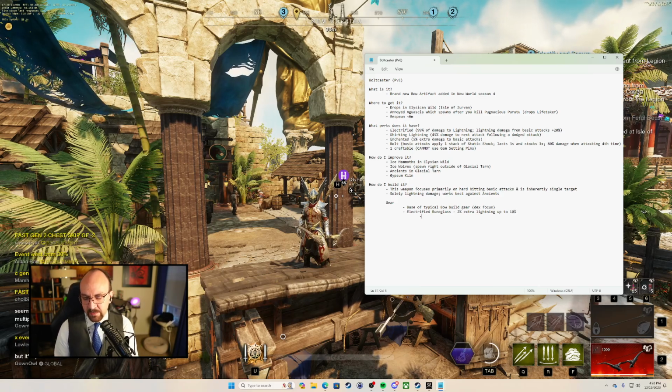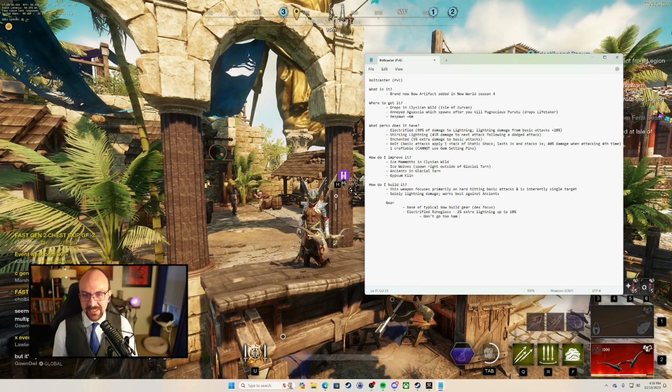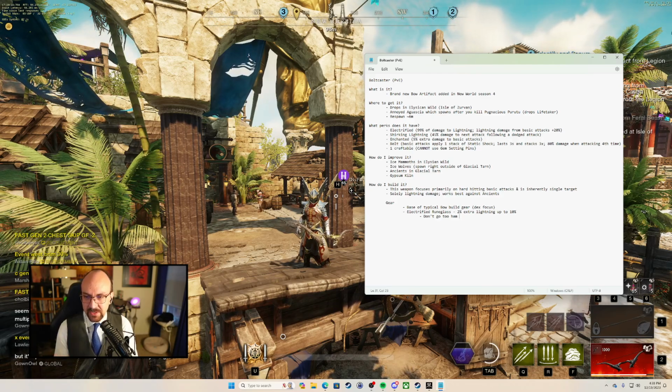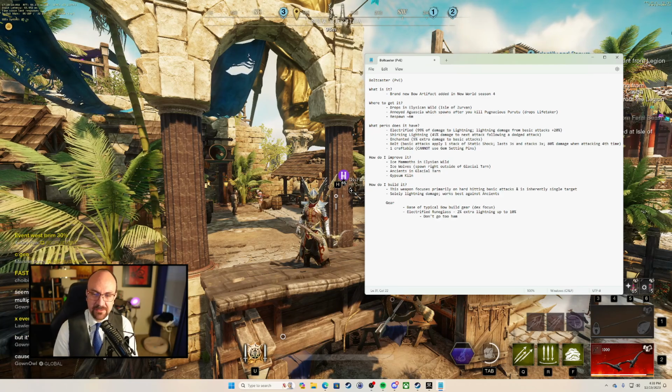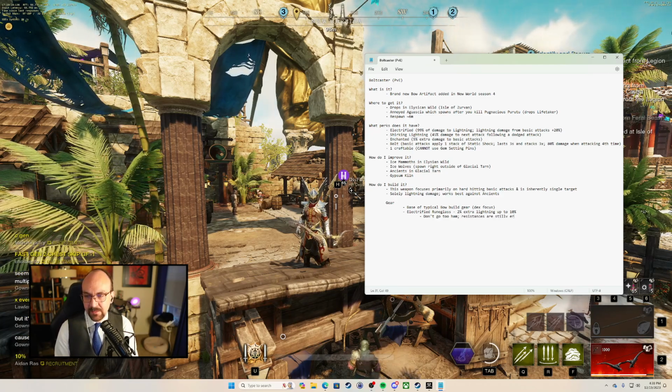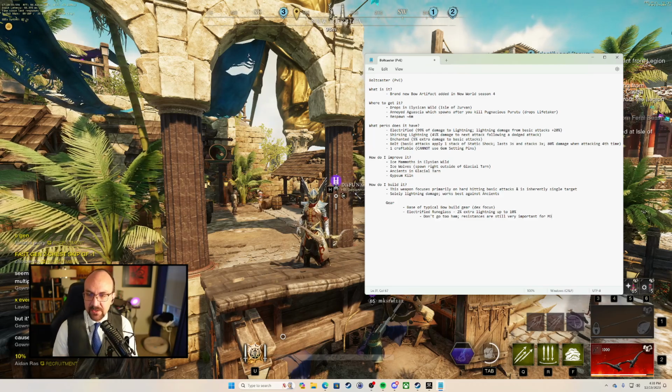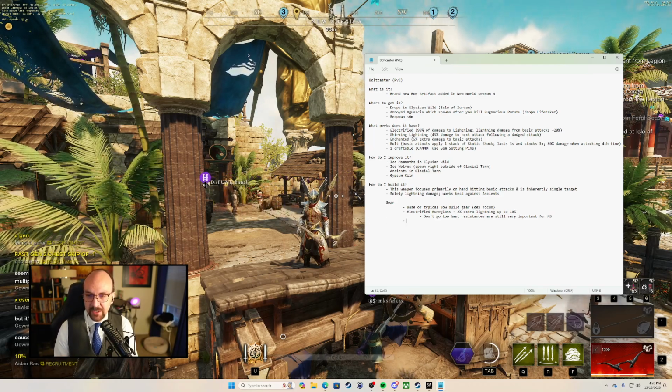Right? But keep in mind, you don't want to go too ham, because you'll be replacing the gems in your primary gear with rune glasses, and you will need resistances for M3s. Still very important for M3. So you're making that trade-off between resistance and extra damage. So don't go too ham, or do.